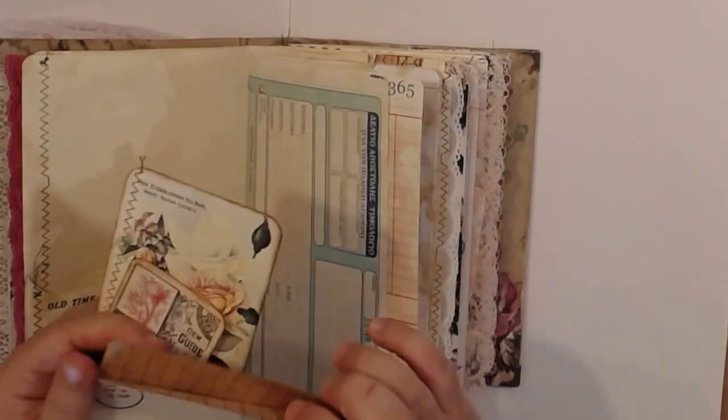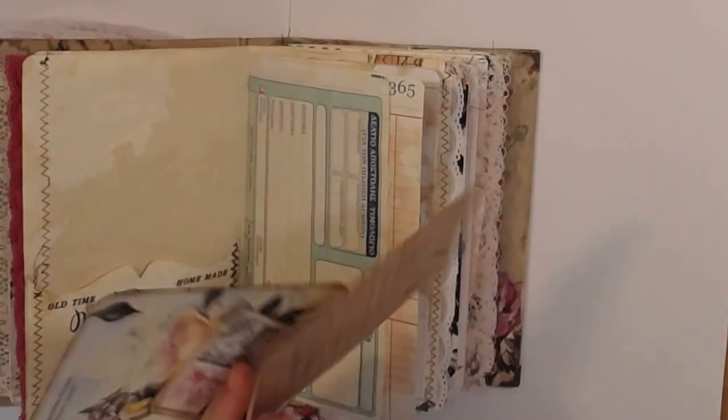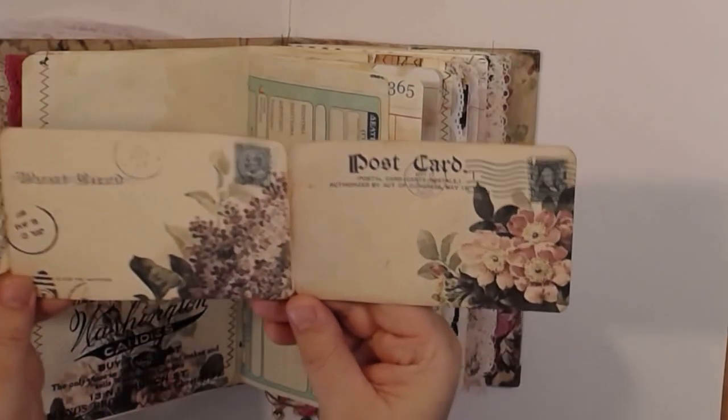I put two of them. I didn't cut them, I just keep them like that. You can write inside, and they are printed on both sides. Let me show it to you better, like this.